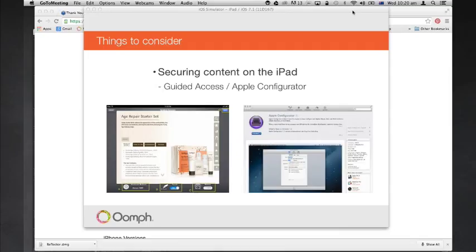All right, so now just a few other things to consider with regards to kiosk apps.